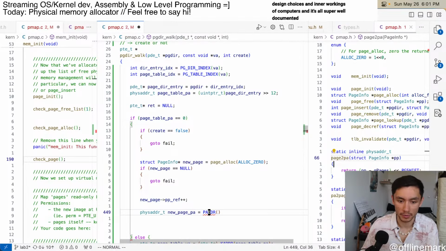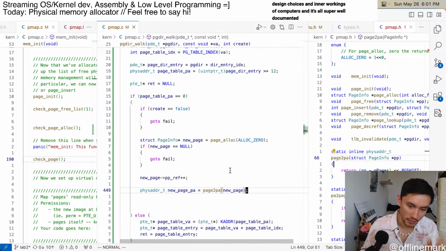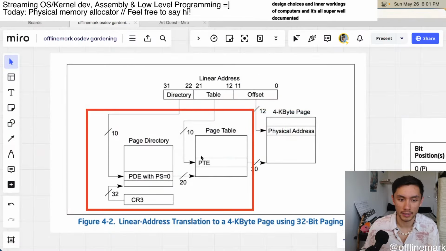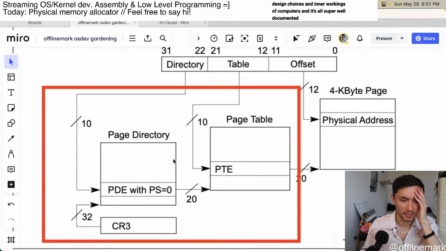Right, we've done this before. Page to PA, new page. So now in this case, it's the unhappy path where we get the index, check this entry. Oh no, it has a null pointer for this pointer. So now we just allocated a new page table. And then the next thing we need to do is point that pointer at the page table.